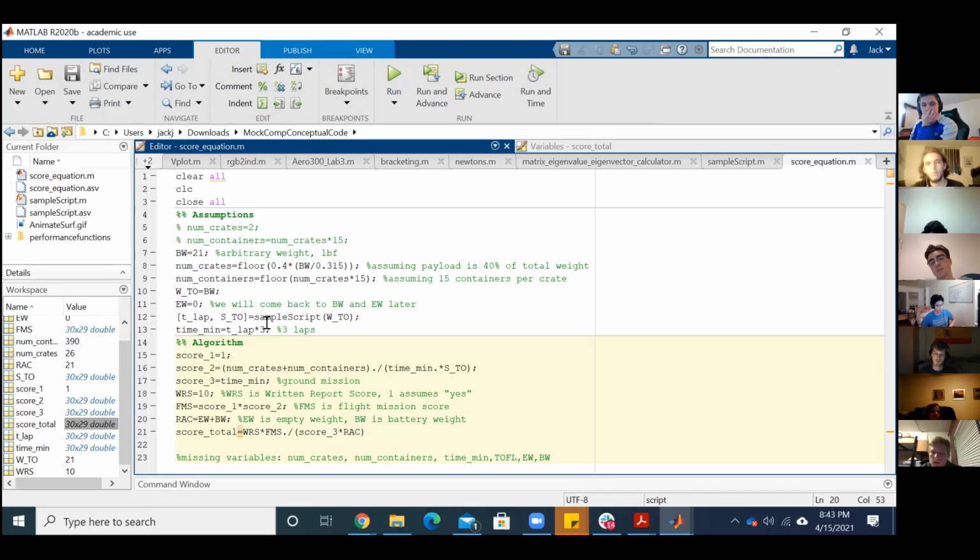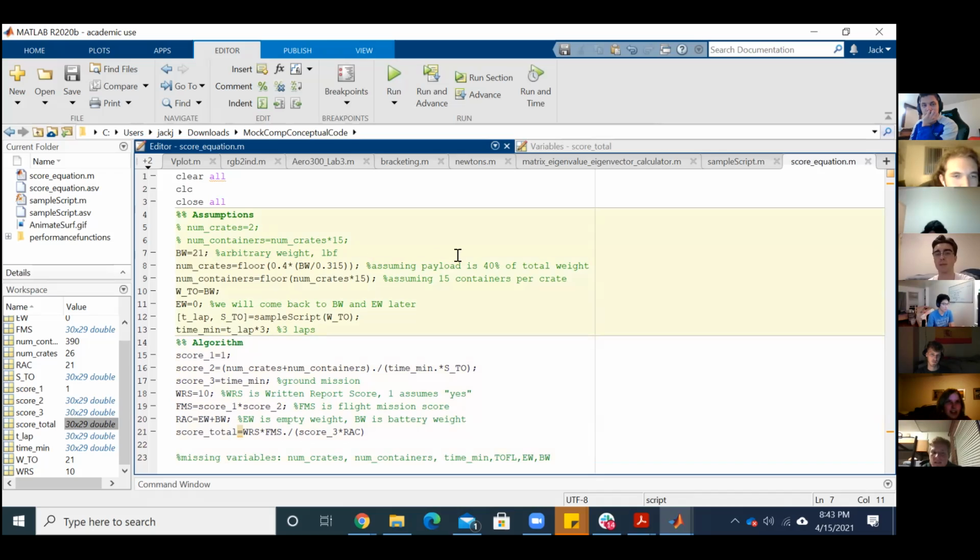I think that's all we did today. I can go through the assumptions that we made when writing this code. The first assumption is we picked a random weight: it's gonna weigh this much total. So that's a big assumption.